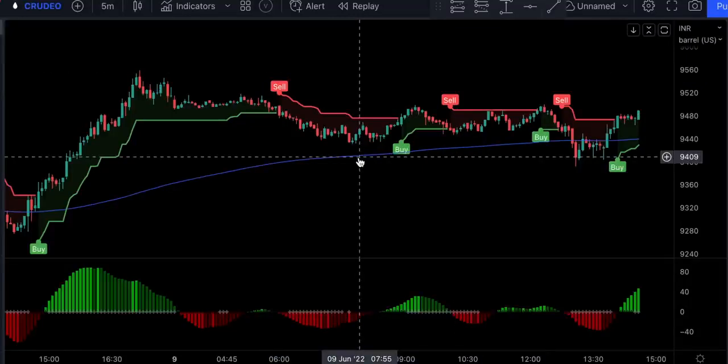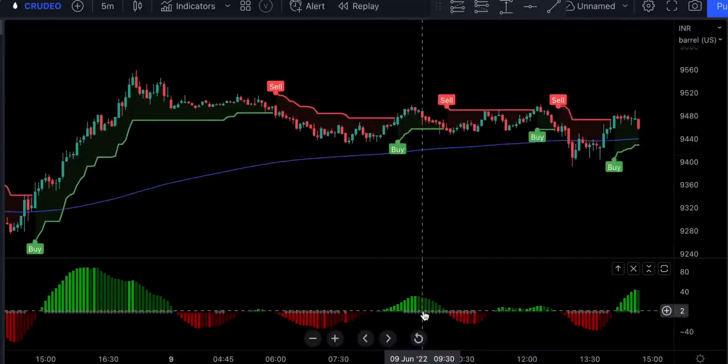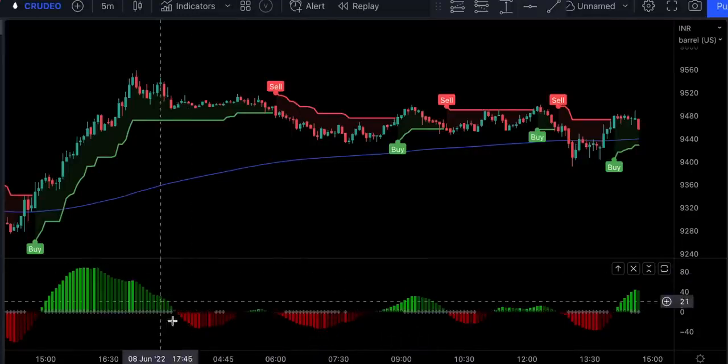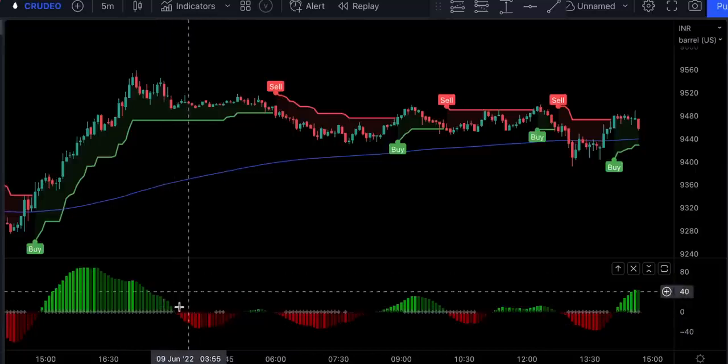The next indicator I want to talk about is the exponential moving average. The EMA is a technical chart indicator that tracks the price of an investment, like a stock or commodity, over time. The EMA is a type of weighted moving average that gives more weighting or importance to recent price data. This indicator will basically help us to filter out all these bad signals. And finally, we've got this squeeze momentum indicator, which measures both volatility and momentum to spot trading opportunities based on volatility changes in a security. The volatility component of the indicator, the squeeze dots, signals potential breakout after periods of low volatility. Based on this indicator, we're going to be entering long or short positions.